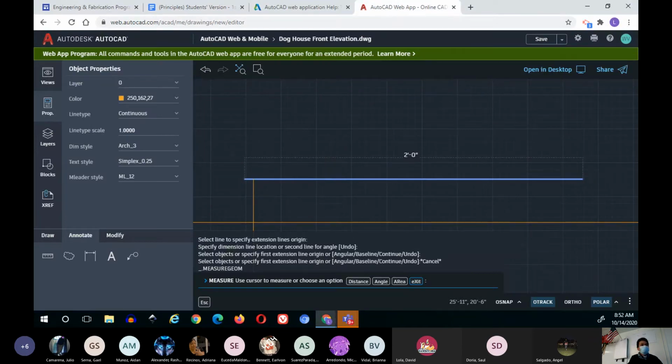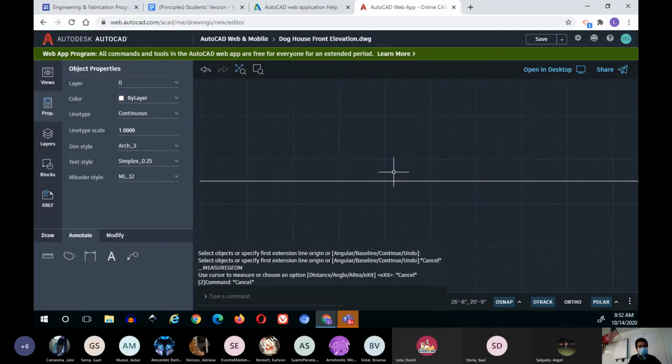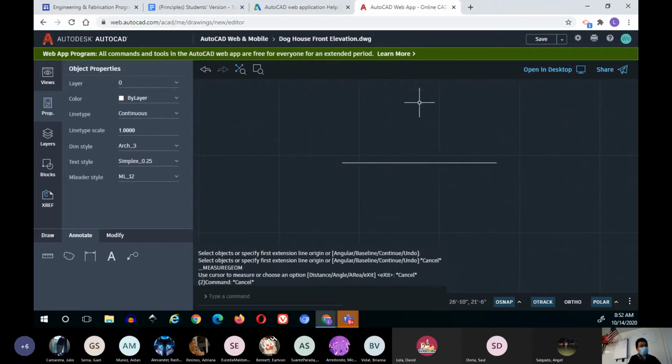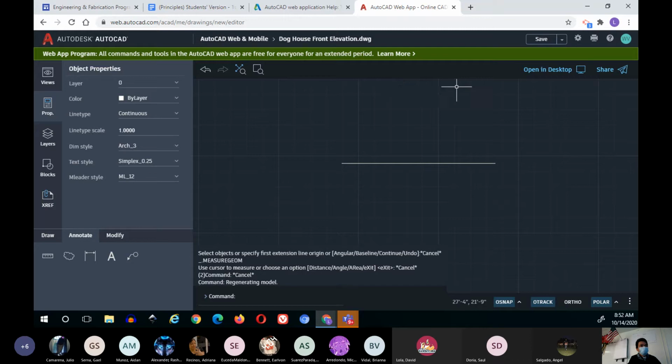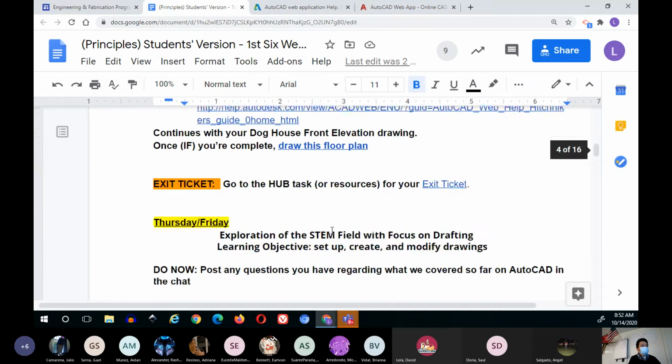All right. So I need everyone to come back to my screen. And I just want to make sure that everyone is aware that the escape key on your keyboard will escape whatever command that you are in. Okay. All right. So let's go here, and I'm going to go ahead and continue with my drawing. Back on my screen, please. Thank you very much.